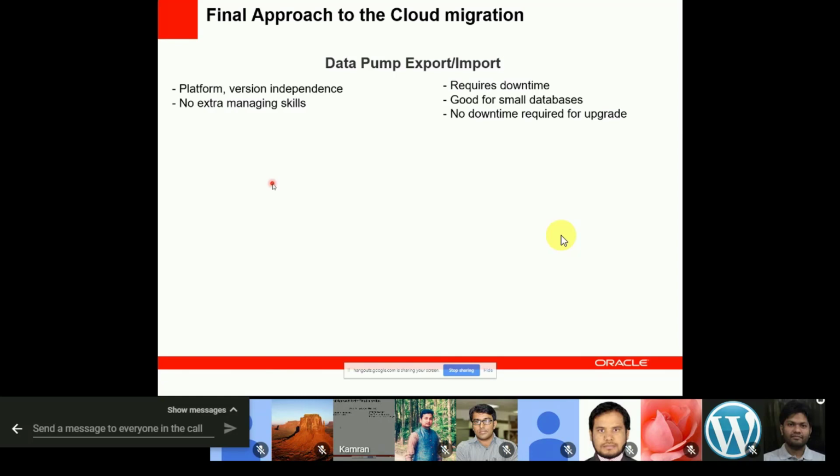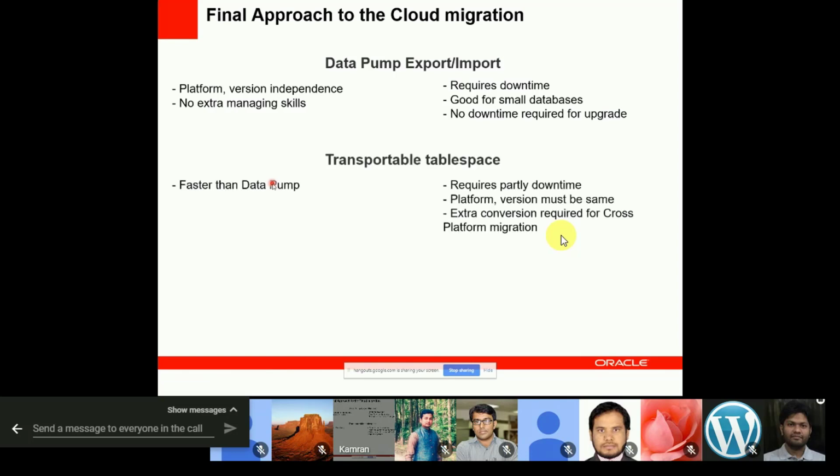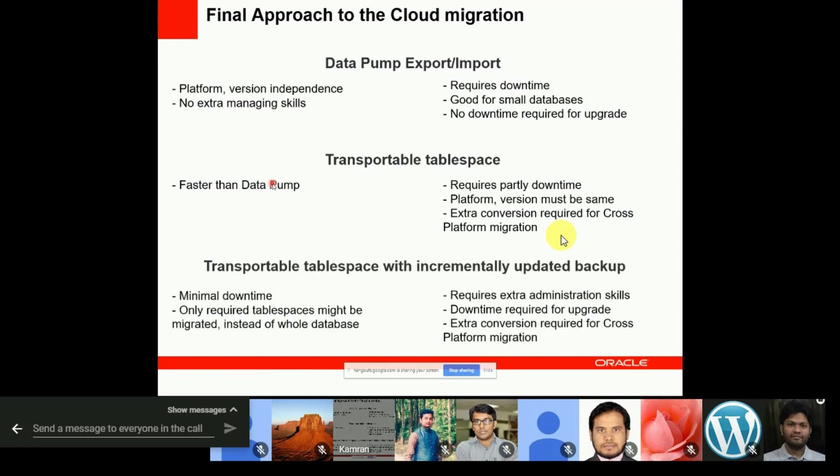But the best option, better than transportable tablespaces and Data Pump, is to go with incremental updated backups. It requires minimal downtime, and you don't move your whole database, you move only specific tablespaces. Yes, it requires extra administration skills, but you will be able to migrate a huge database to the cloud machine with a few minutes of downtime.